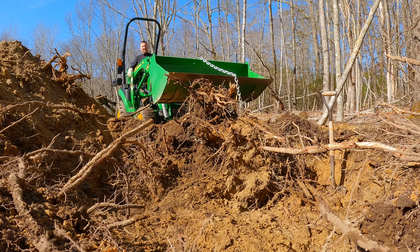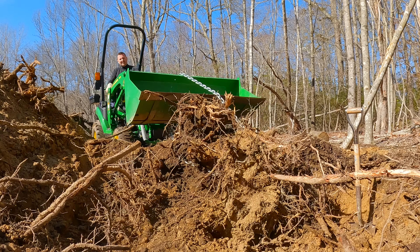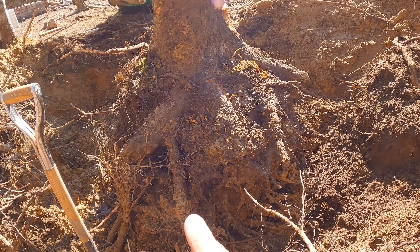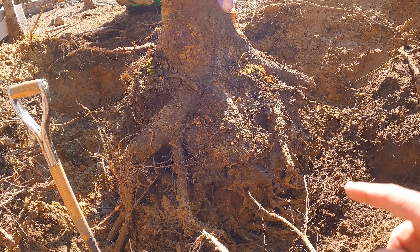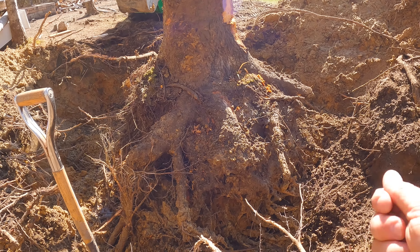First time didn't go so good. Removed some more dirt and rigged up the chain a little bit again. I'm just going to try to take the back part of the stump and roll it over the front. If you look at the stump from this perspective it's very easily removable, but on the other side we've got a ton of mud and dirt — that's why I can't lift it. I'm going to flip the stump back towards the machine and dig this out more with the bucket, just scrape it off with the teeth.